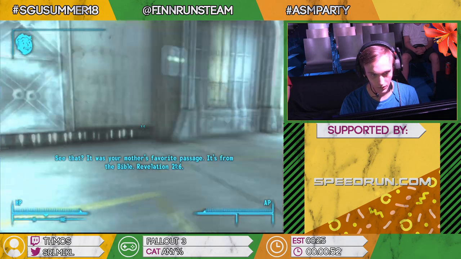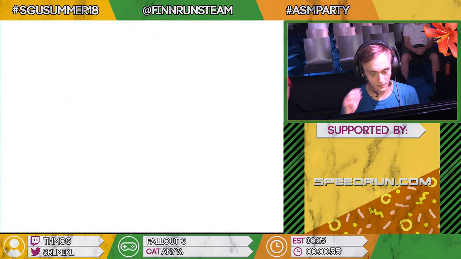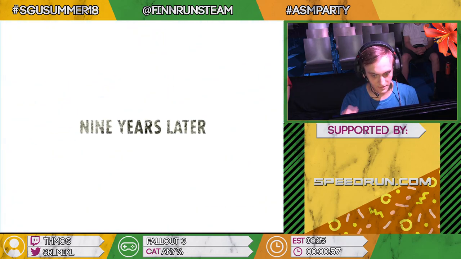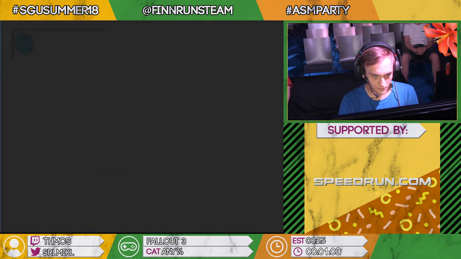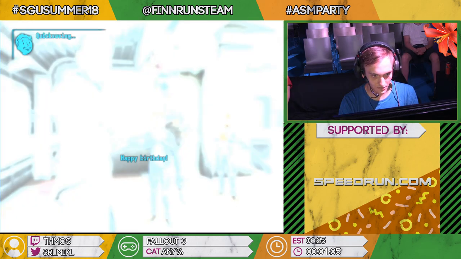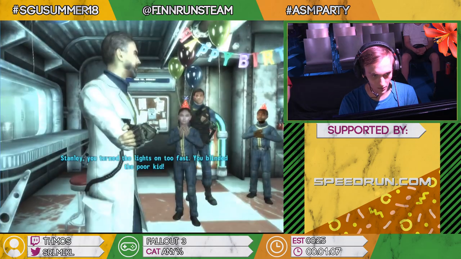So I use the quick saving and quick loading there to skip dialogue, which advances the game a bit faster, and now we're no longer a baby. And it's our 10-year birthday. So I'll skip more of this cutscene, or this dialogue, simply by quick saving and quick loading.